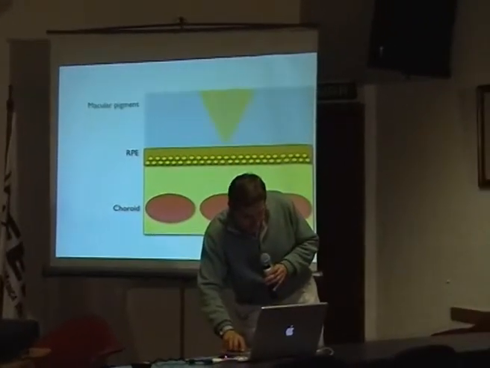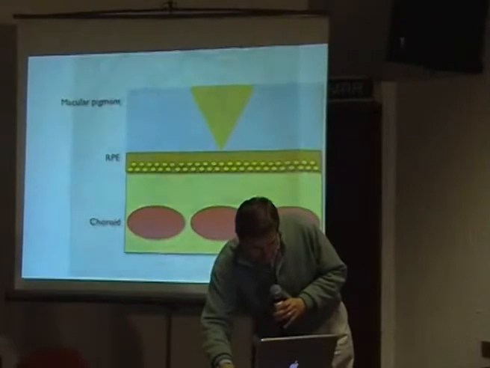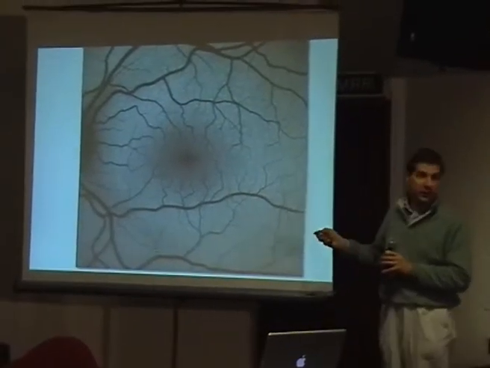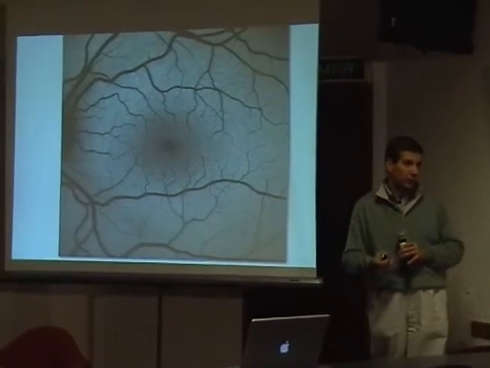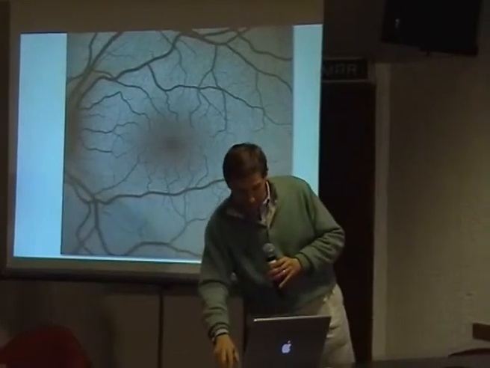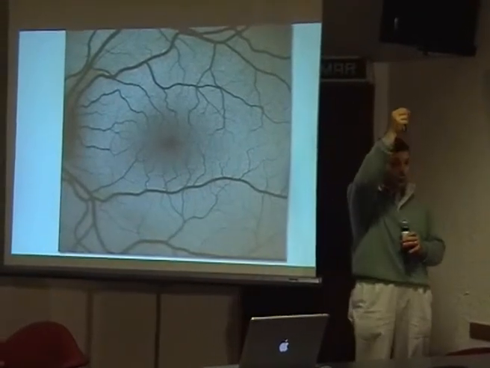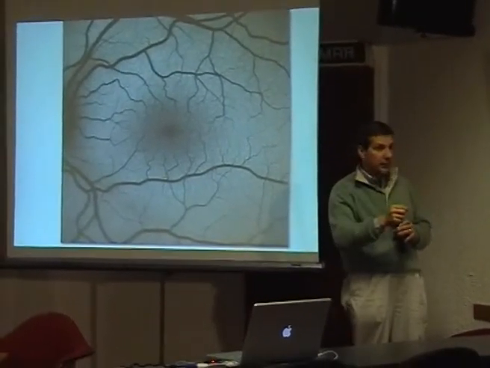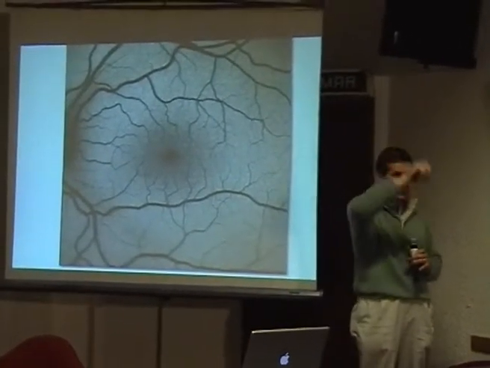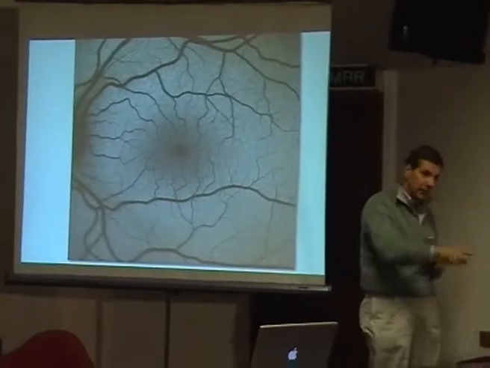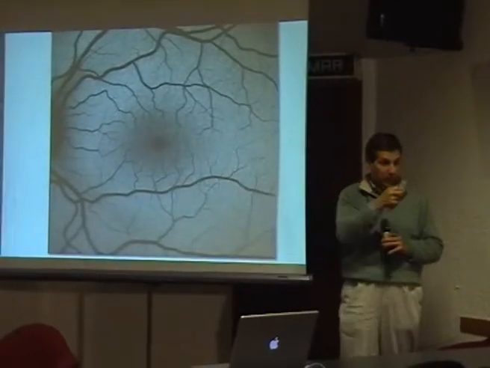Okay, now the macular pigment is here, and why it's important. You see an autofluorescent image here, and you see a dark spot here, or at least a darker spot. That is due to macular pigment, because we say it's a yellow pigment. So if we use a blue light, it is absorbed by yellow. So you cannot have, either way, in and out, a light that comes from that center point because of the yellow pigment.